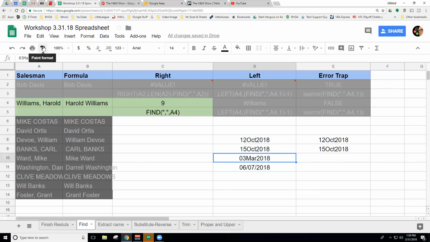Remember how I said a format painter? This is the format I want. This is a perfect example of when I do this. I click that paint. Boom. Copies the format. Done. Just like that. Okay. So easy. Nice. Really cool tools. It's amazing tools that this thing has built right in that you can use to get those kind of results that you're looking for.